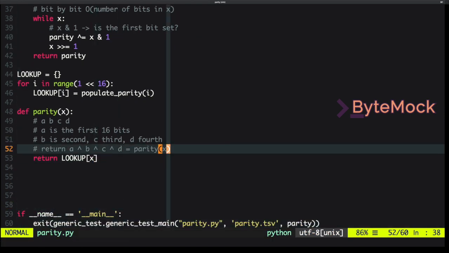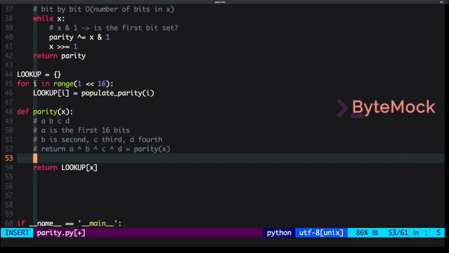So how can we do this? We can do this with the help of what's called a bit mask. So let's say this mask is going to be just all ones in the first 16 bits. So we can express that as 0xFFFF, and this is the hexadecimal representation, where F is the hexadecimal representation for 15. So we have essentially 4 ones here, 4 ones here, 4 ones here, 4 ones here. So it's 0b of 1111, 1111, 1111, 1111.